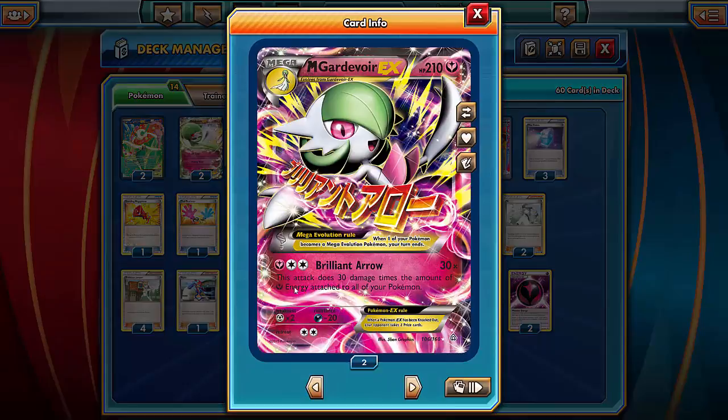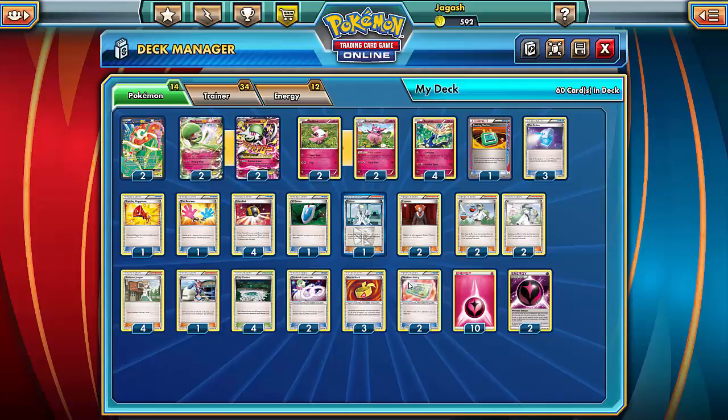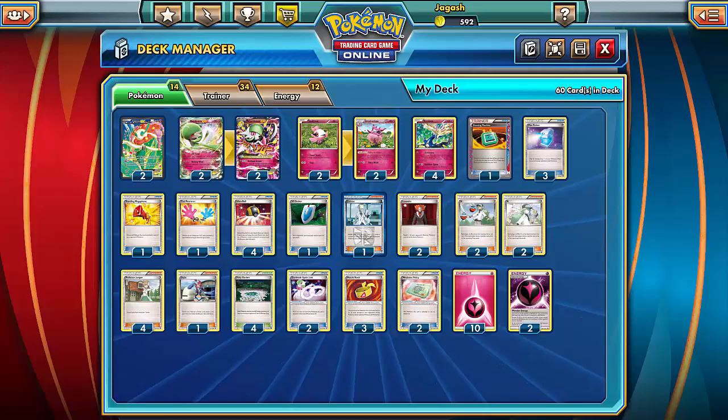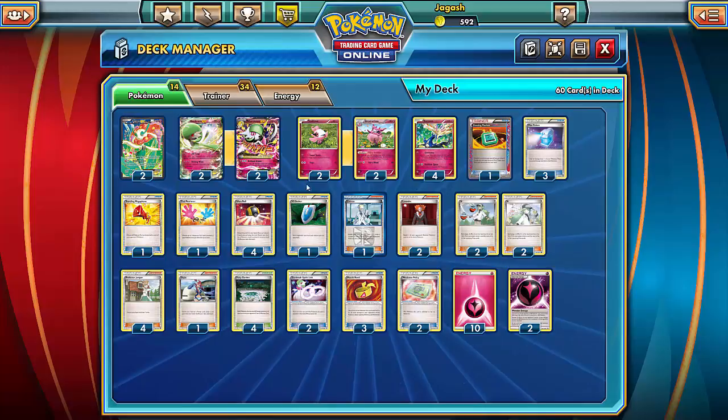Except for one little thing, you see here, weakness times two. All these fairy Pokemon are weak to metal, so metal decks might be a challenge, but I've got two Weakness Policy. Instead of attaching Muscle Bands, which isn't really needed because of how much damage Brilliant Arrow does and how fast it does it, with Weakness Policy, Mega Gardevoir, your main attacker with all the energies attached to it, won't be weak to the metal attacks.